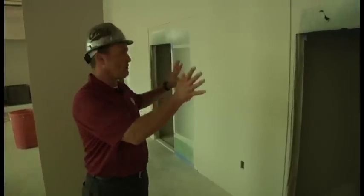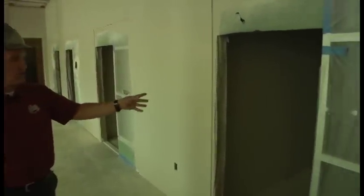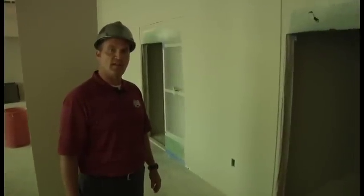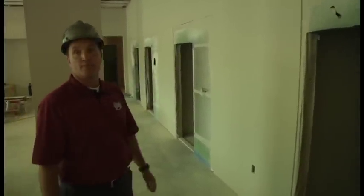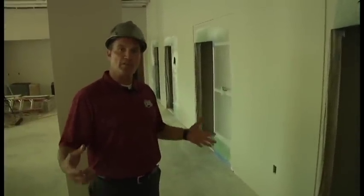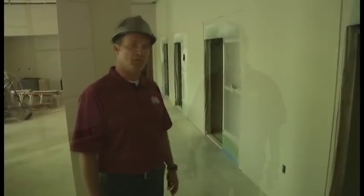Along the back wall, we'll have an academic advisor office — a larger space. We have three academic advisors who currently work with our student-athletes and one will be permanently located here. There's also a bit more area inside where individual tutoring sessions and that type of thing can take place. Then we have three individual smaller study rooms where student-athletes can gather in smaller groups — upwards of six to eight could get into each one of these rooms for small group study.